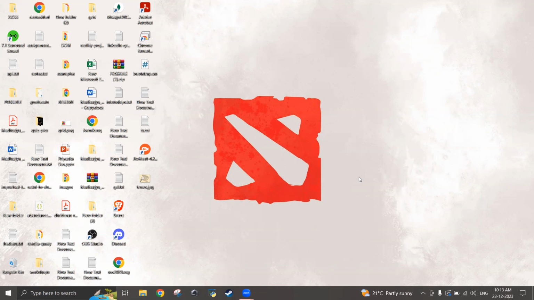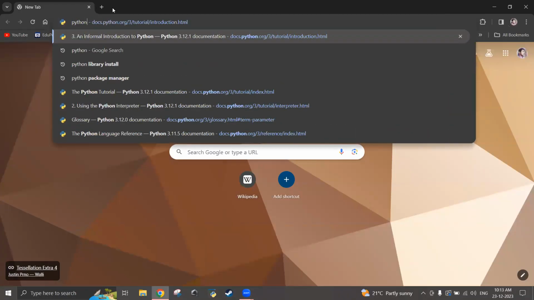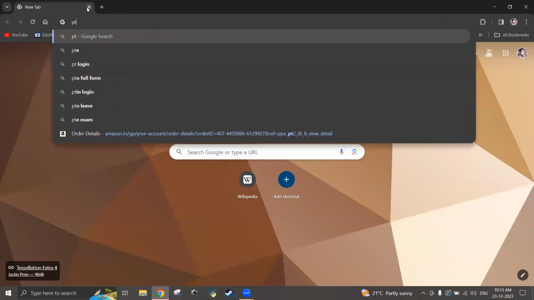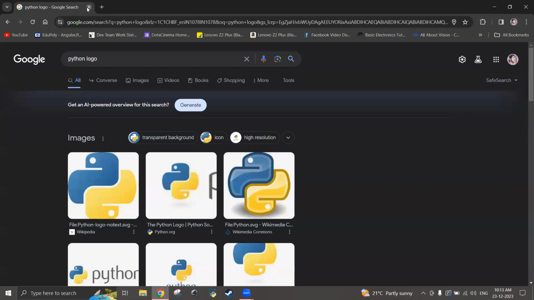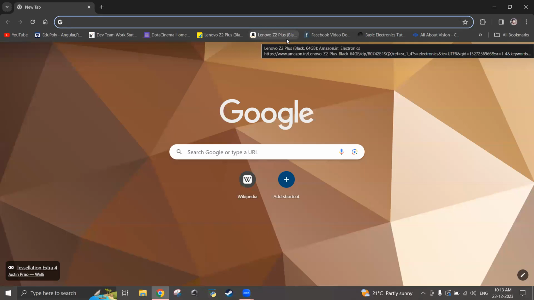Now, this Python, as we know, how does the Python symbol look like? The Python logo is a snake kind of thing. It looks like two snakes, right? So Python is a language. It is a complete programming language. It is not like HTML. HTML is not known as a programming language. It is a markup language.